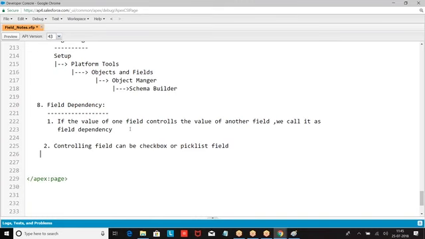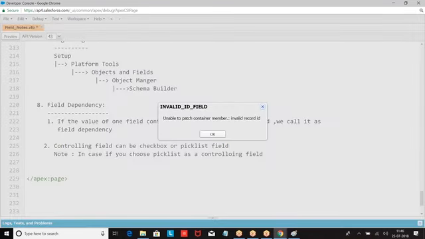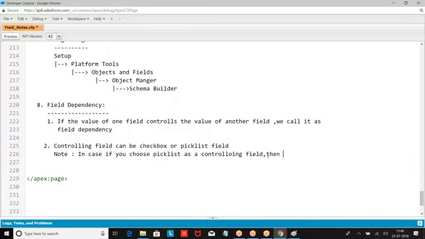Now, in case we choose pick list as a controlling field, then it cannot have more than 300 options.